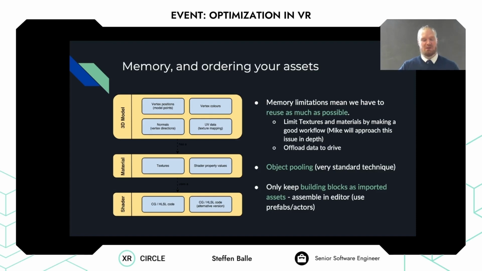Usually, what you want to do in these cases when you don't have a lot of memory to work with is make very few materials that all the assets and all the geometry in the world use. So they will be making color trim, color sheet, color trim materials where you basically move the UVs around to reuse a lot of the parts of the material and textures that you have already.